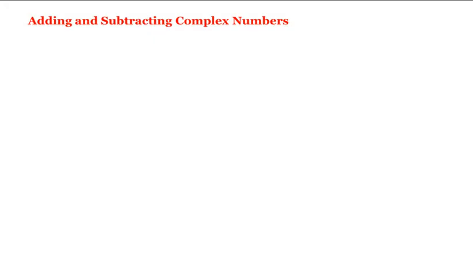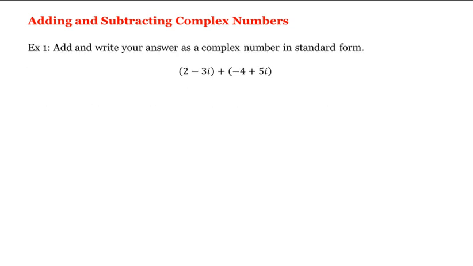All right, let's learn how to add and subtract complex numbers. We'll begin with addition. Let's add these two complex numbers and write our answer in standard form. Now, when adding complex numbers, we begin in a similar manner as we do when we add polynomials, namely by combining like terms.